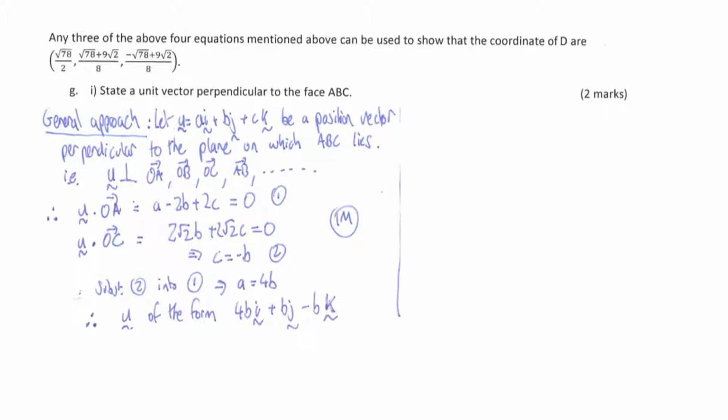Okay, but let's make our lives simple. Let's just work with nice simple integers, and let's just work with B equals 1, and we have a vector that runs perpendicular to the face ABC, and then we're going to convert that to a unit vector by dividing through by its magnitude. And there it is. So there's a unit vector perpendicular to the face ABC. And of course, you could have actually had the negative opposite of it. It's going to either rise above it or rise below it, would be one way to vaguely think about it.